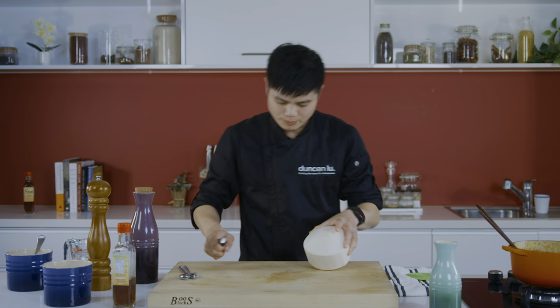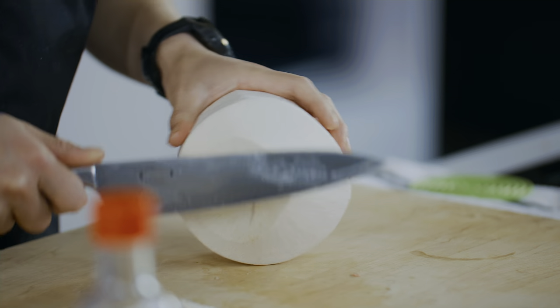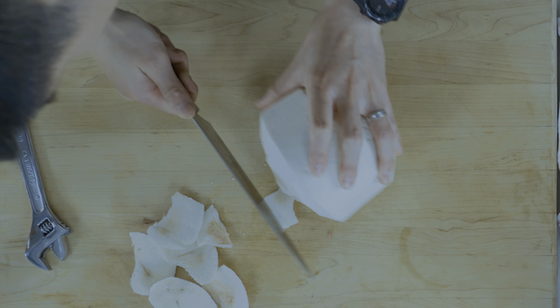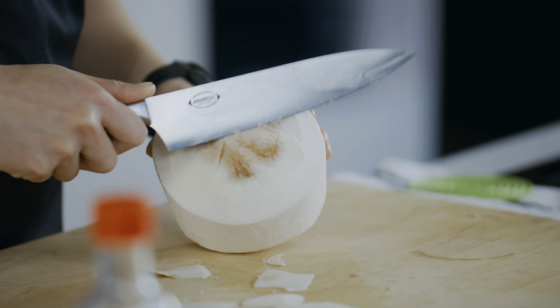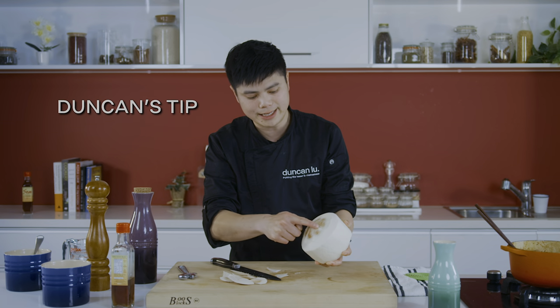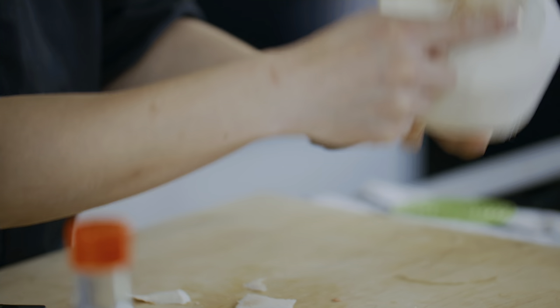Today we're going to use young coconut water, and I'm going to open it. I learnt this tip from a good friend of mine — his name's Tan, the fruit nerd — and I haven't opened a young coconut any other way since. So just shave the coconut from the top down to its hard outer shell, and you'll see there are three clear lines — one, two, three. Those are the strong points. What we want to do is avoid hitting the strong points because they're super stringy and fibrous. Just hit the coconut with the wrench between those points — here, here, and here.